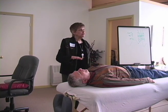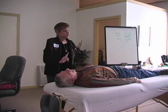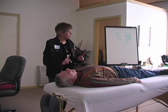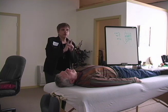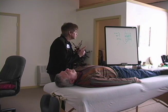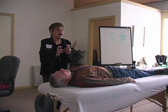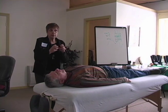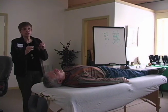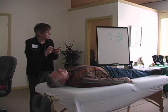And what you're feeling for, and this will probably be the first place that you'll feel a chakra, is a vortex of energy about 1.5 inches in diameter. And it feels more alive. It feels more active, perhaps a little bit warmer. Some people get a little bit of a throb. It feels more magnetic, okay?